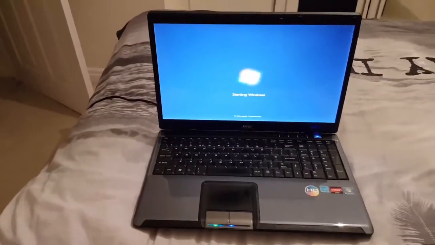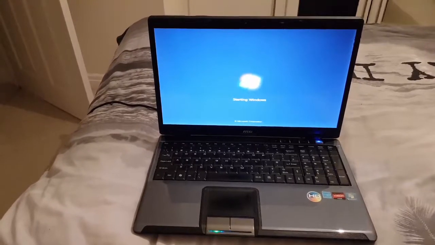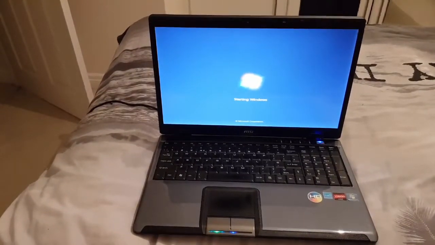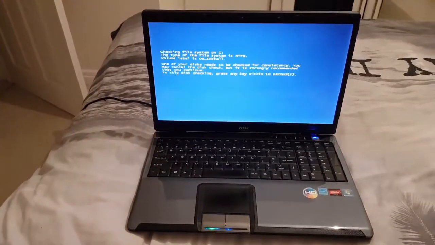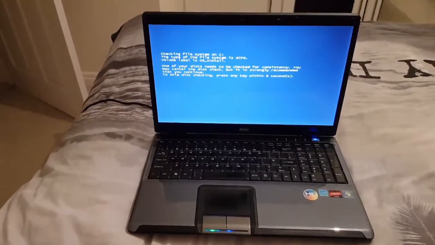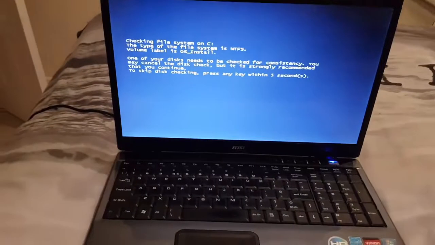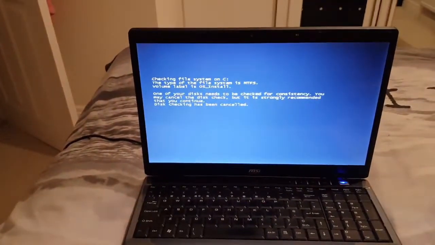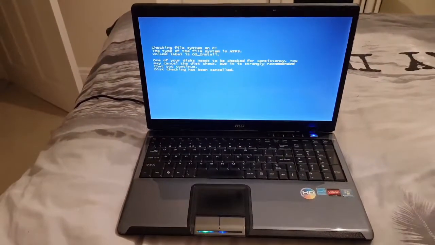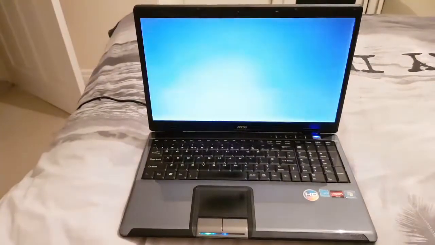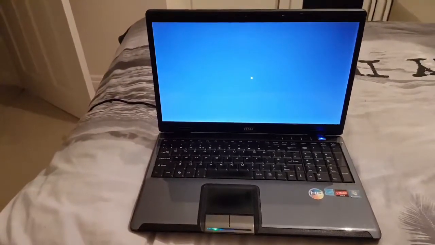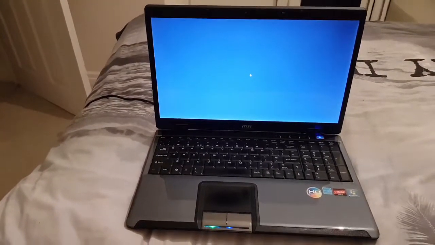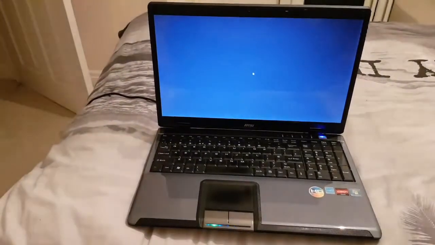So if you have a system on your laptop for a while and it starts to go slow, or it's not performing as you wish it would, you can restore it back to factory settings. You can see over here there's some sort of file system check, so I'll just cancel that. As you can see, my Windows is at the moment very slow. It's just loading forever. It's not doing much.